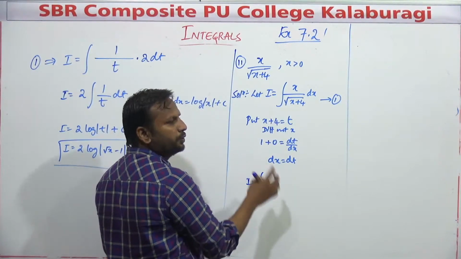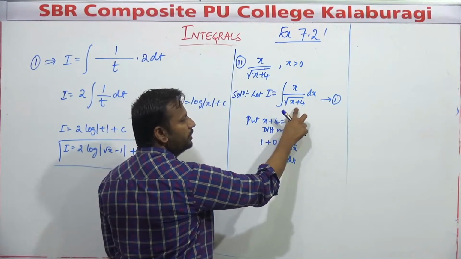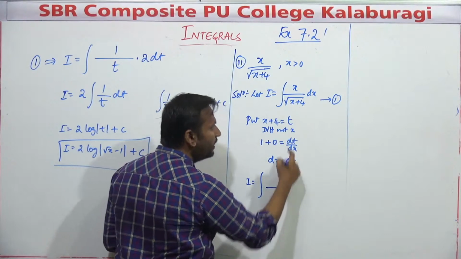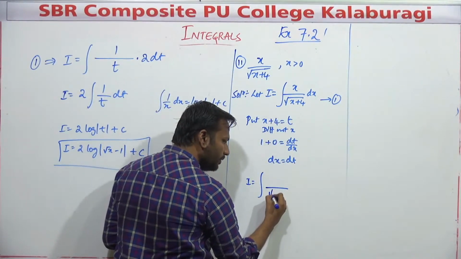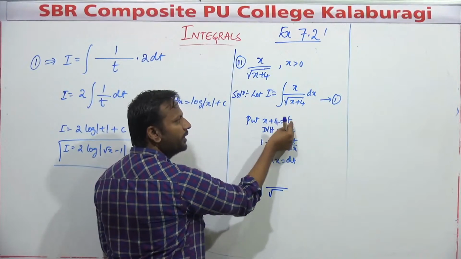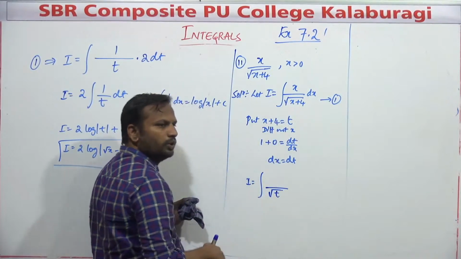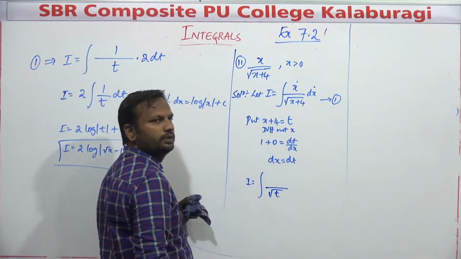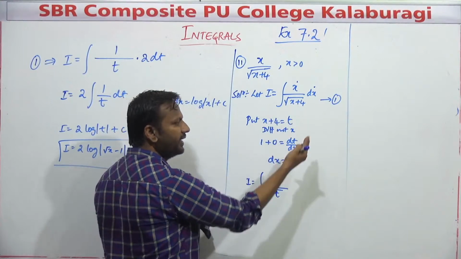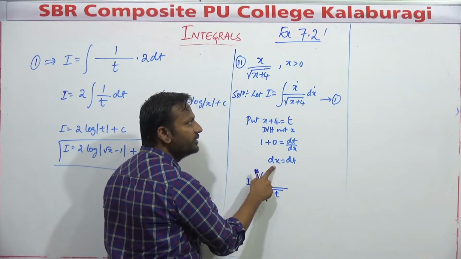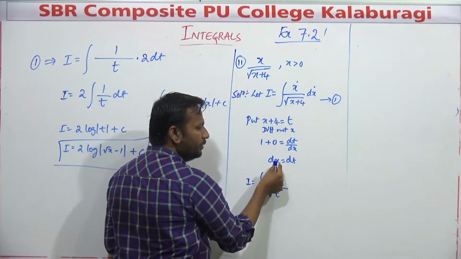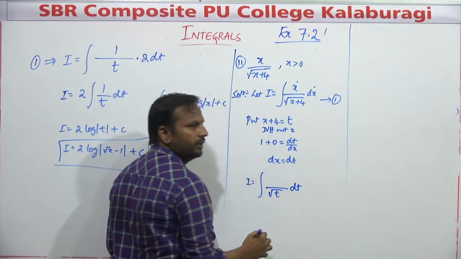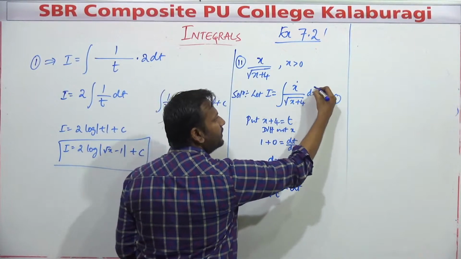So let us focus on the substitution. What we have substituted is x plus 4. So what is this here? t. It is in the denominator, and it is a root. Write down root; x plus 4 is what here? t. Replace it as t. So what are the things left out now? dx and this x. The only differentiable factor is dx. Replace dx as dt.